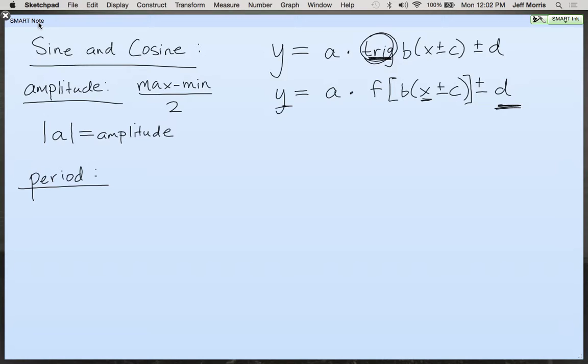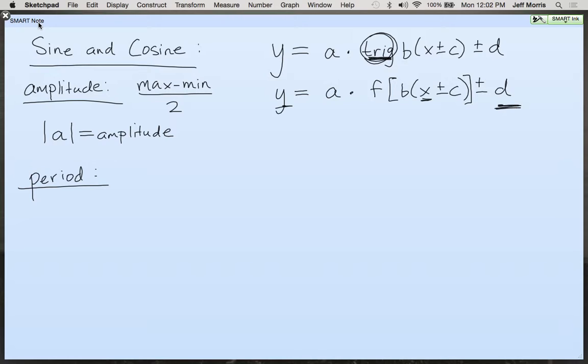Or I can make that distance short. So if I make that distance short, or if I make it really long, I'm stretching and shrinking it horizontally. That's why when you get into physics, this is going to be so popular, because you get into a lot of things that repeat in physics, and they use harmonic motion.